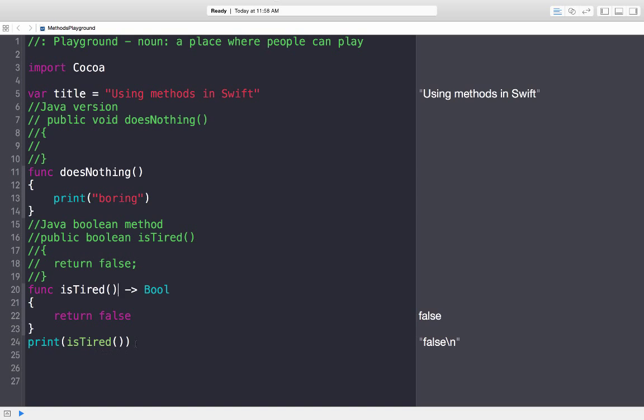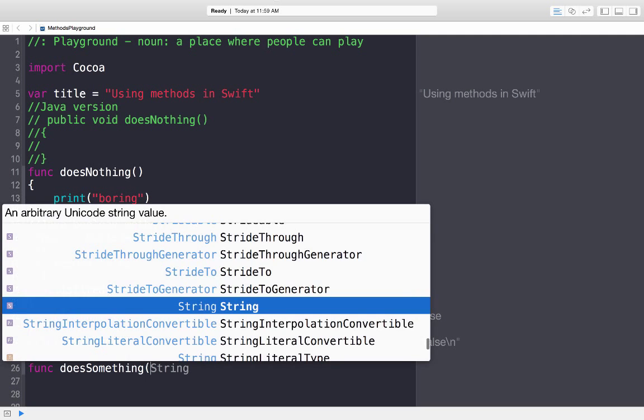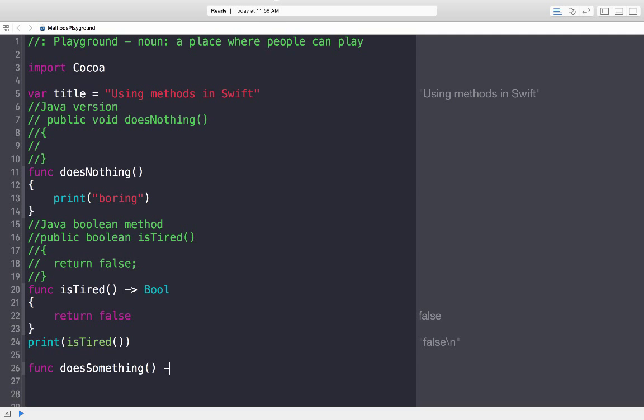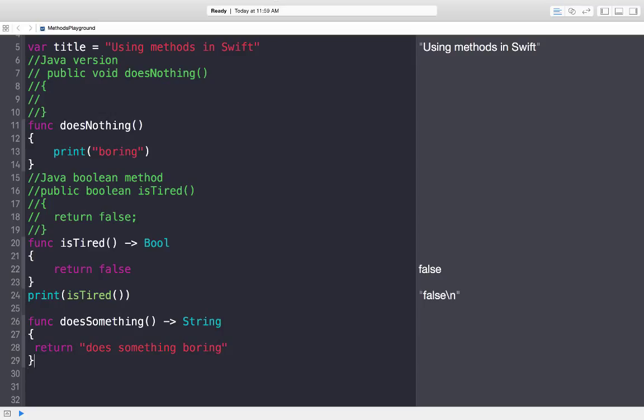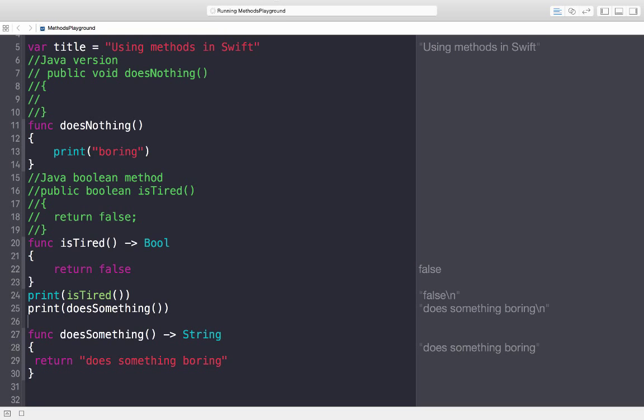So we're going to go down and give a bit more space for this. We'll play this more. We'll make a bigger method, one where we can see a little bit more of actually what's going to happen. Now, a couple things to note that when we're dealing with playgrounds, since this is a live code experiment type thing, if we want to call a method, we have to have it defined up here before we can call it down here. So I can't say, for example, if I say a method, func doesSomething, parens, return string. So as you can see right here, I have a method called doesSomething that returns string. I can't call print doesSomething right here because doesSomething has not been defined yet.